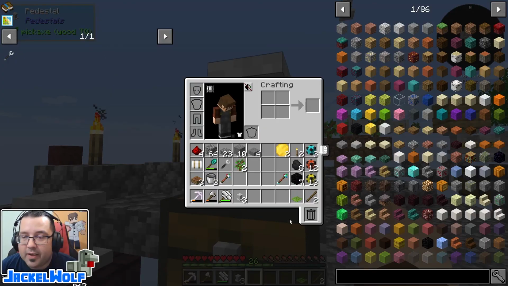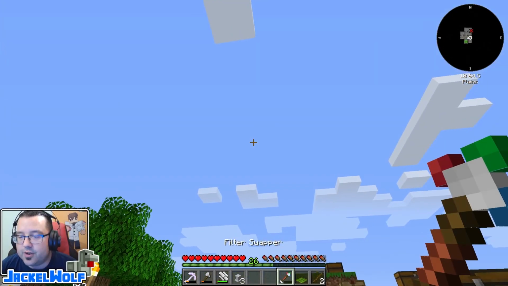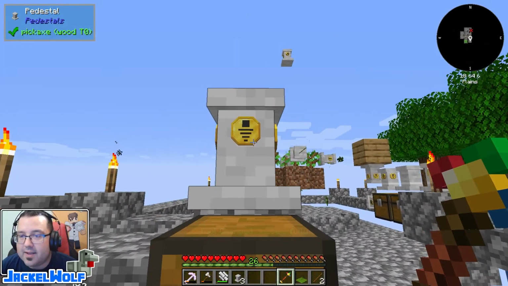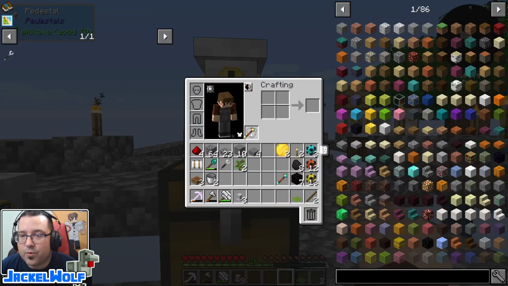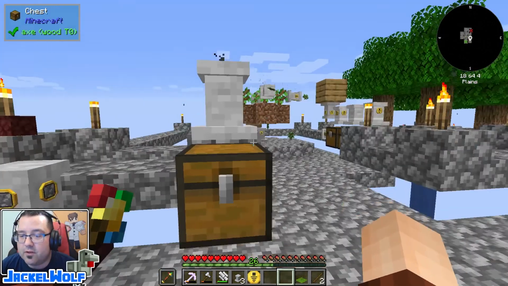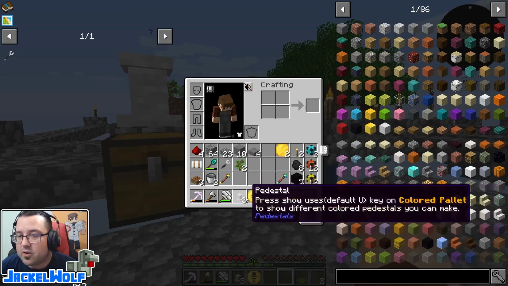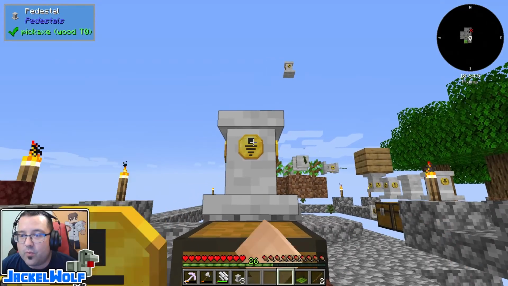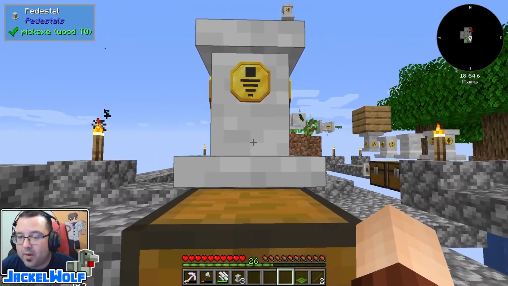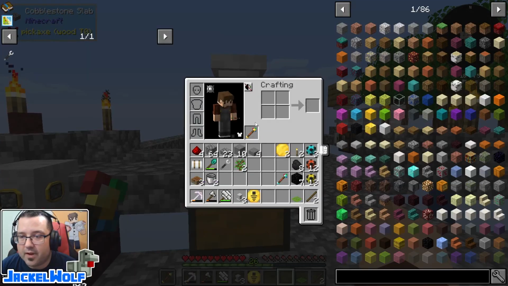So what we're going to do is take our filter swapper, and then go shift, right click, tag tool, upgrade tool. That's the one that we want. To take that upgrade off of that pedestal, we go through the upgrade tool in our offhand. It's got to be the tool. And then we can go left click, and we pull that off. As long as this tool's in there, you can pull those upgrades off. Otherwise, there's no other way of getting it back except breaking the whole pedestal. So that's what the upgrade tool is for. Offhand, left click, we've got that upgrade back.